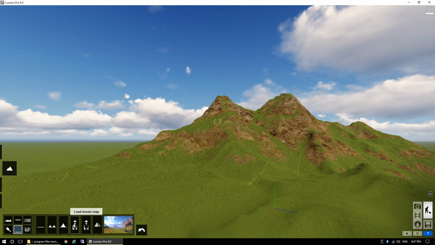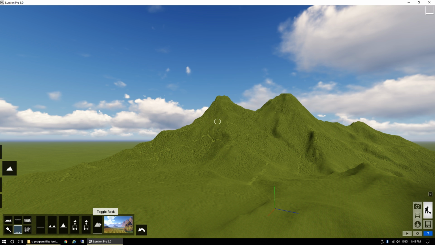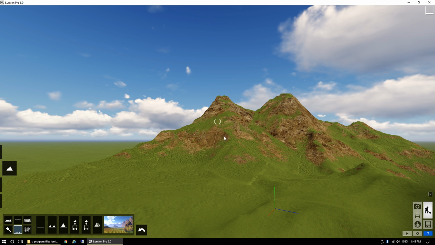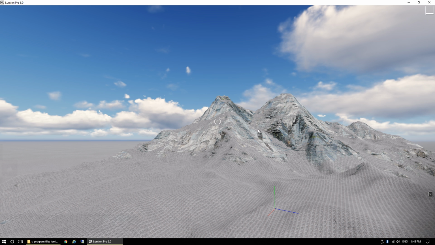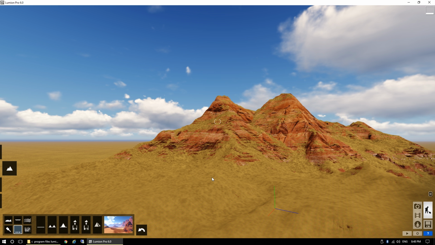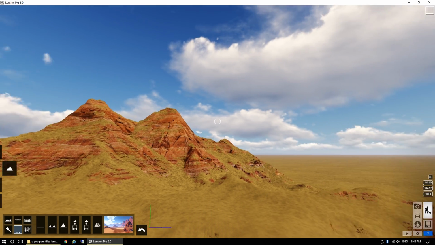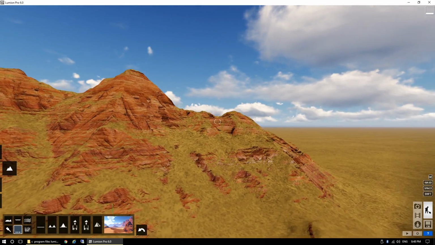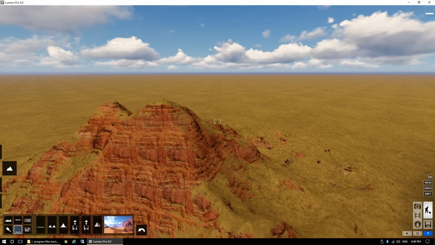Then there are some terrain maps that you can load and save. We will talk about these in our advanced tutorials. Then you can turn on and off the rocks on the mountain. You see? Again, you can choose the landscape for the mountains as well. This works just like you worked with the height map. So this way you can create the mountains. Super easy.